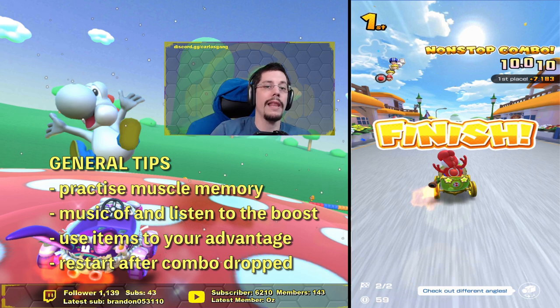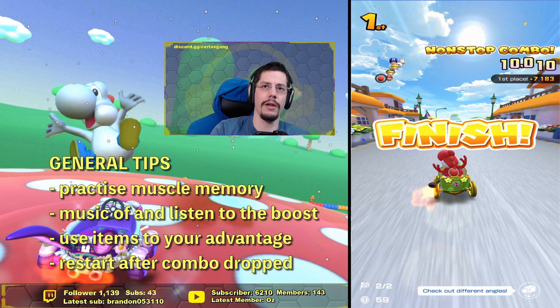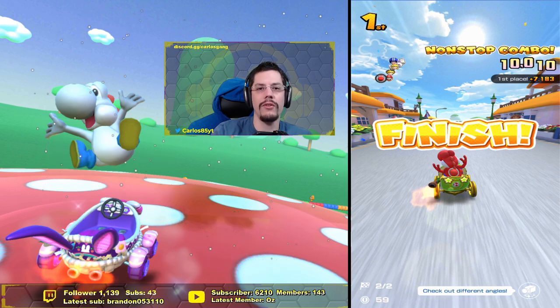So yeah, let me know in the comments if that helped you. Let me know which other track you want to have. I know we have one new track, the Royal Raceway RT this week, but I think RT tracks are not that hard to keep the combo. But if I find the time, I would try to make a video. But I think Yoshi's Circuit is way more important because it is, yeah, definitely harder than any other tracks in the current rank up. Have fun, and yeah, have fun with the full race now.